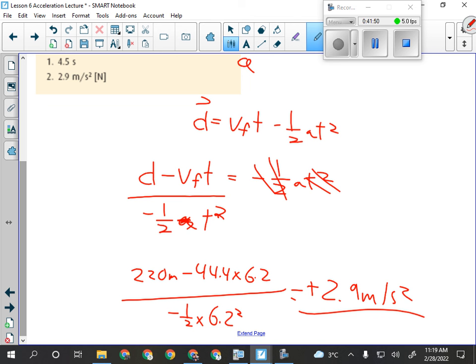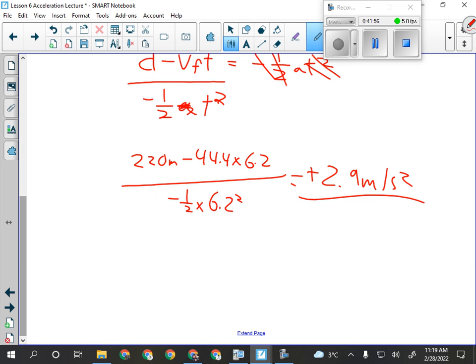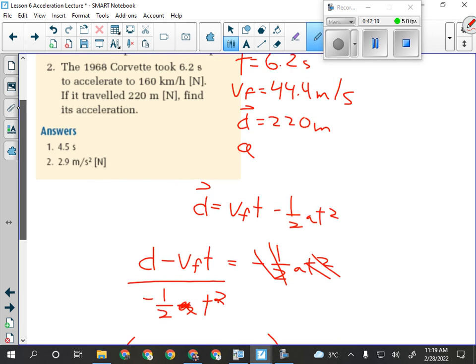Bit of a tricky manipulation, bit tricky to punch it into the calculator correctly. Just remember, anytime you're doing any of these acceleration formulas and you've got multiple operations, top and bottom, it's always top divided by bottom. So top in brackets, bottom in brackets. If you don't put them in brackets, your calculator does them from left to right. It obeys the rules of order of operations, and in this case, you don't want that. Okay? All right, questions on that formula?